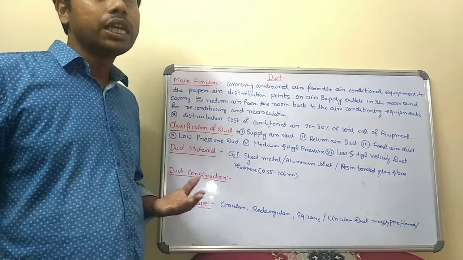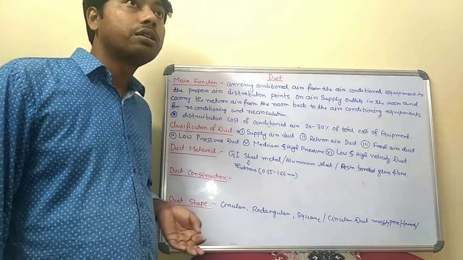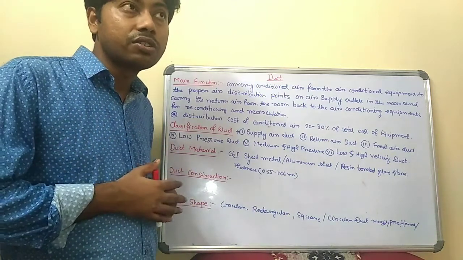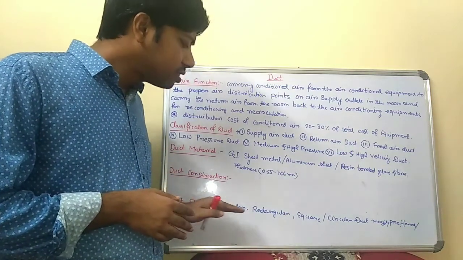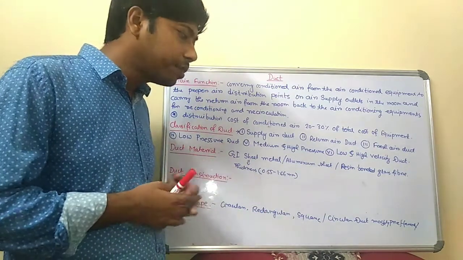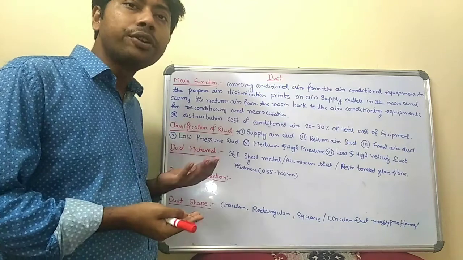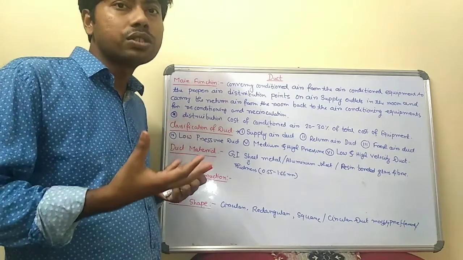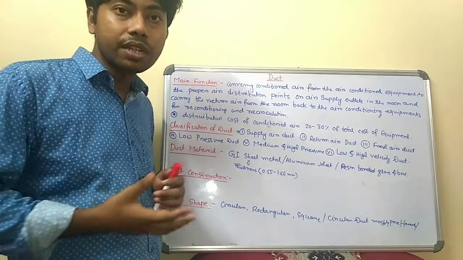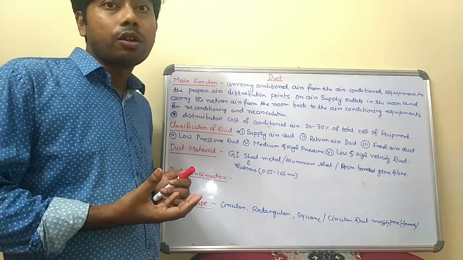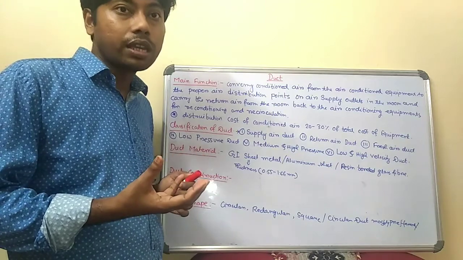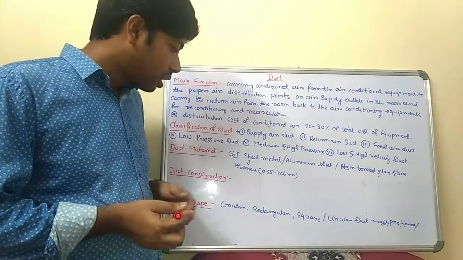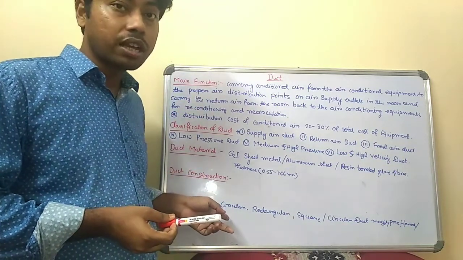Now what are the duct shapes generally? If you look at any type of air conditioning system, or any type of industrial air conditioning system, the ducts are generally circular, rectangular, or square. But from an economical point of view, a circular duct carries a high amount of air because its cross-section area is very high, and it has less surface area. Less surface means less duct material is used, and there is less friction also. So circular is very economical, and the circular duct is very important.